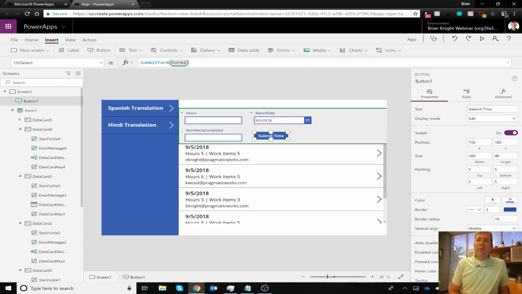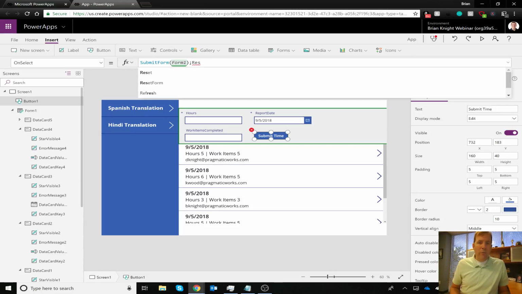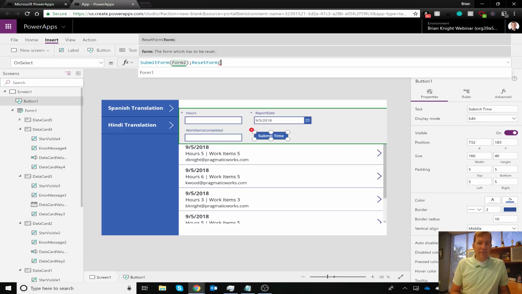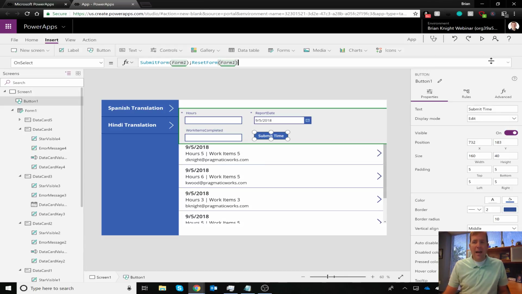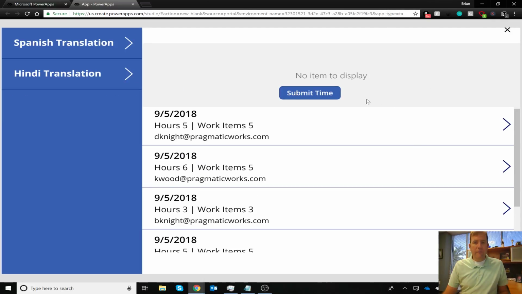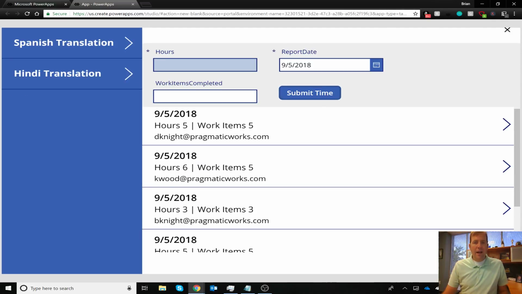So remember before we showed the semicolon will do 2 batches or 3 batches or so many batches. So after I submit the form, I want to reset the form next. So you'll see a function here called reset form. Then you specify the form you want to do, and then you're done. So now, when I go back there again, all right, I'll enter my time, 5 and 5, hit submit, and then it's going to reset that, get it ready to go. So it's looking pretty good.